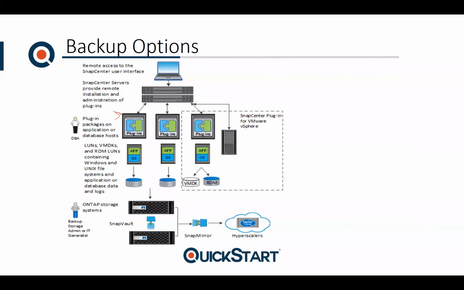The application knows we're about to back you up. Do what you need to do, dude. He does it. He says, okay, I'm ready. Then the operating system is going to flush all those writes down to those LUNs. And he says, okay, I'm all good. And then NetApp can go and create those snapshots.